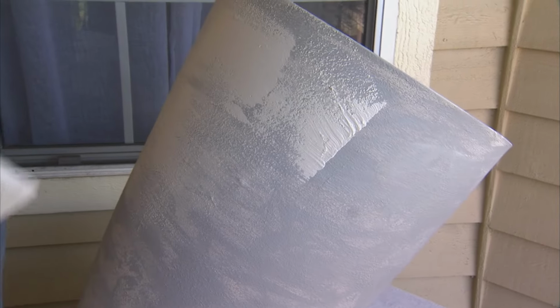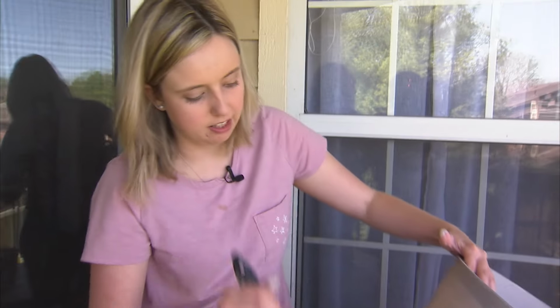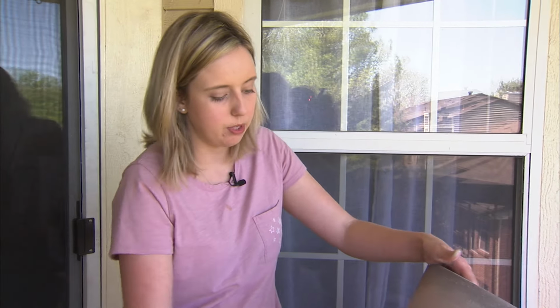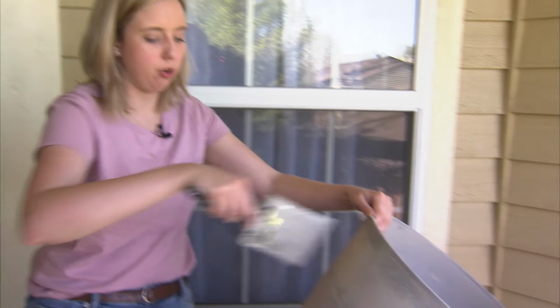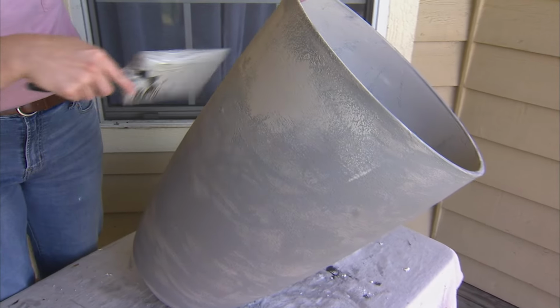My method for doing this is concentrating the paint in some areas and then feathering it out in others. It just really brings in some dimension, leaves some of those other layers peeking through, and I really like the look that this is giving.